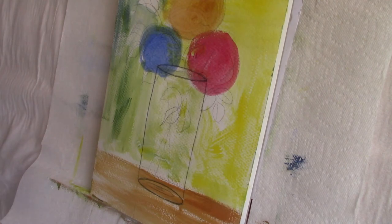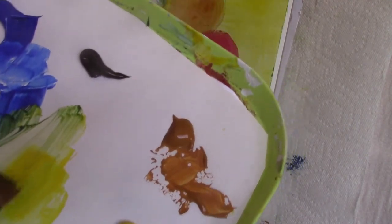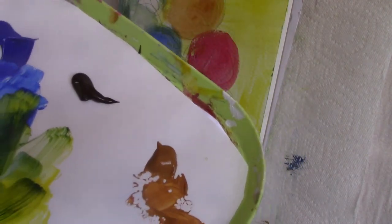I paint my roses using a flat, usually a 3/4 inch flat. Sometimes I go a little smaller when I'm painting buds and use a 1/2 inch, but I find the flat gives me a good petal shape.